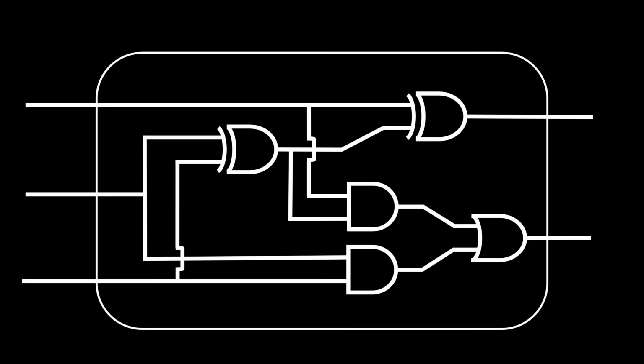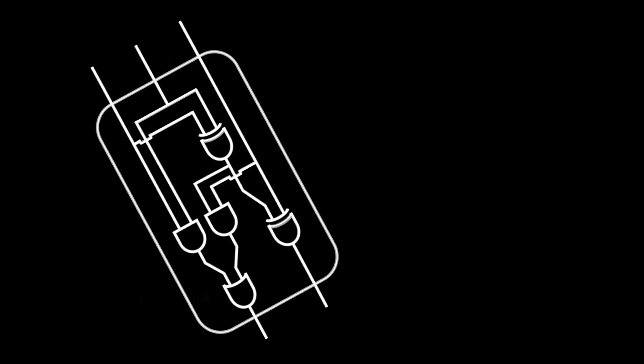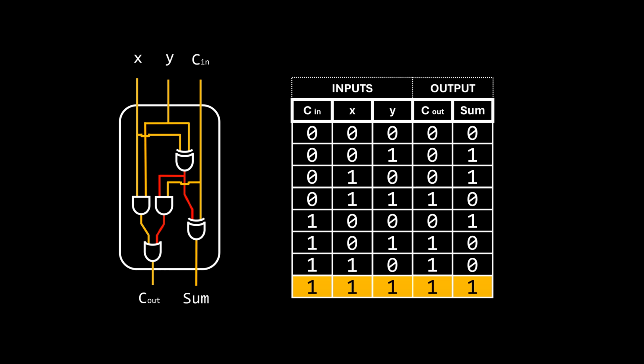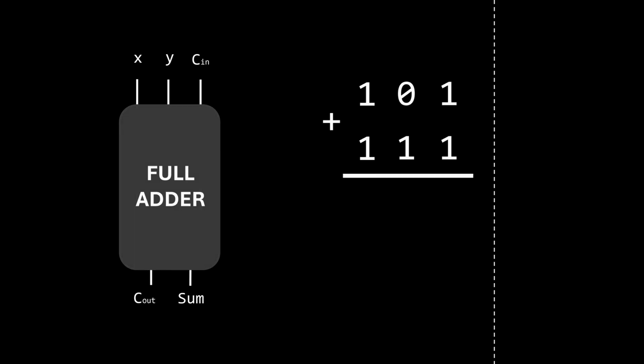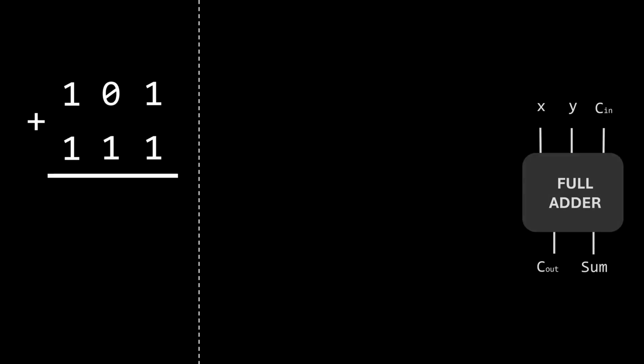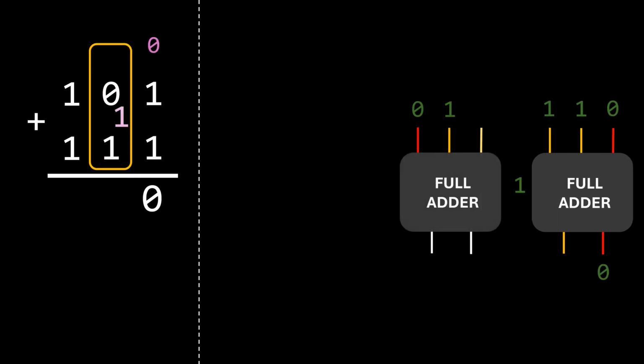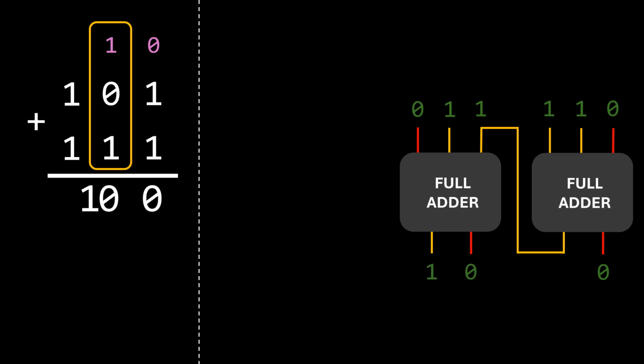Here's the circuit we're working towards. Think of it as a circuit capable of adding 3 single-digit binary numbers. To simplify matters, we can encapsulate this in a box, which we'll call a full adder. With full adders, we can now add multi-digit binary numbers. The carry output of each full adder feeds directly into the carry input of the next full adder, as shown here in this animation.